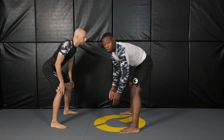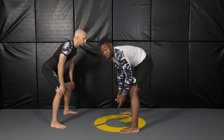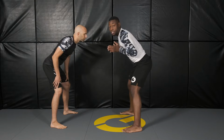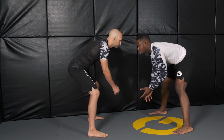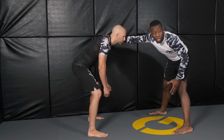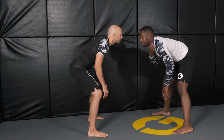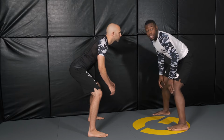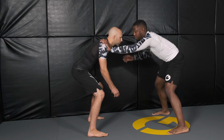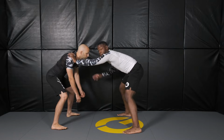And then also I want to have my arms down by my feet or near my knees as close as possible, or I want to have them on my opponent. I don't want to have my arms up here or by my chest. They're either going to be low, okay, or they're going to be on him. And I'm going to go over where you should put your hands, so what hand first, what you should not do later on, okay? So I'm going to focus on 4 things. I'm going to keep my head up, my neck straight, my back's going to be straight, my knees are going to be bent here, okay? And then I'm going to keep my arms low or on him, but never up here, never by your chest. Down low or on my opponent.